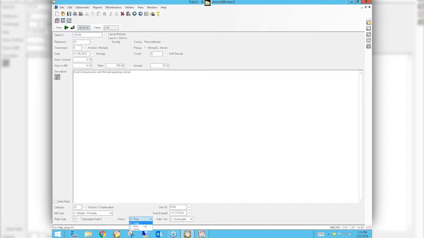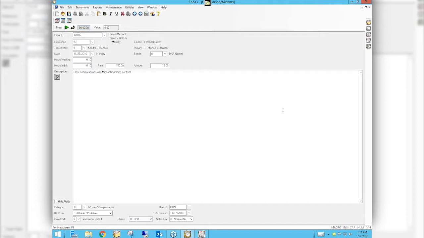And then when you pull that up, one of the things you can set it to is hold. Now, what this will do is, let's say you've printed draft bills and the attorneys come back and say, don't bill them for this one thing this month. We're going to hold on to that and bill them probably next month, maybe the month after. We're not sure yet. The problem with this, and there's really no way around it, is if you put it on hold, you have to remember to set it back to print, or else it won't be printed on next month's drafts or next month's bills until you set it back to print.